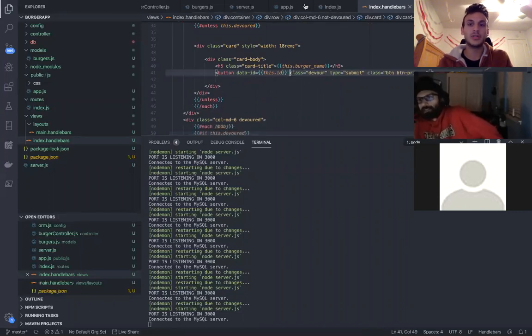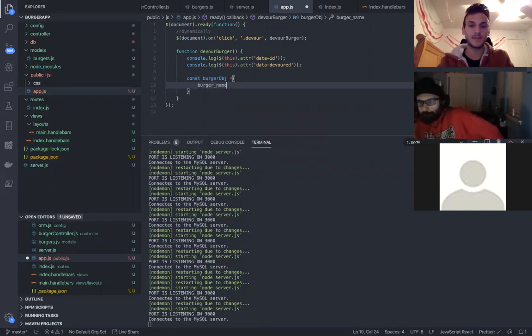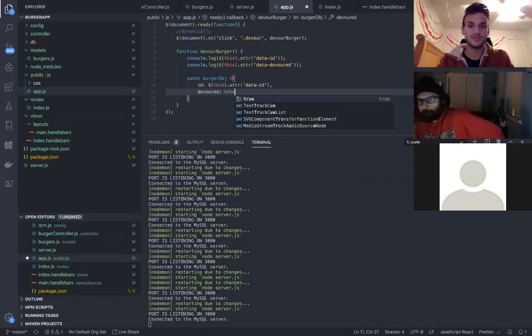Because what we're going to do instead is create an object called burger object, and we're going to say burger underscore name, or I'm sorry, ID is that. And then we're going to say devoured, true.